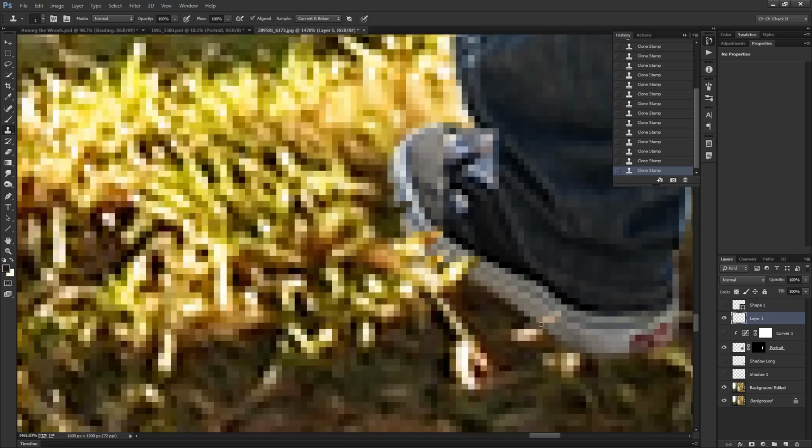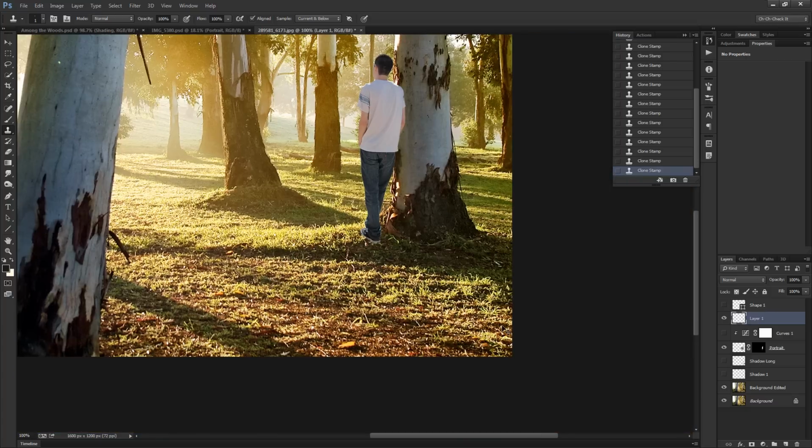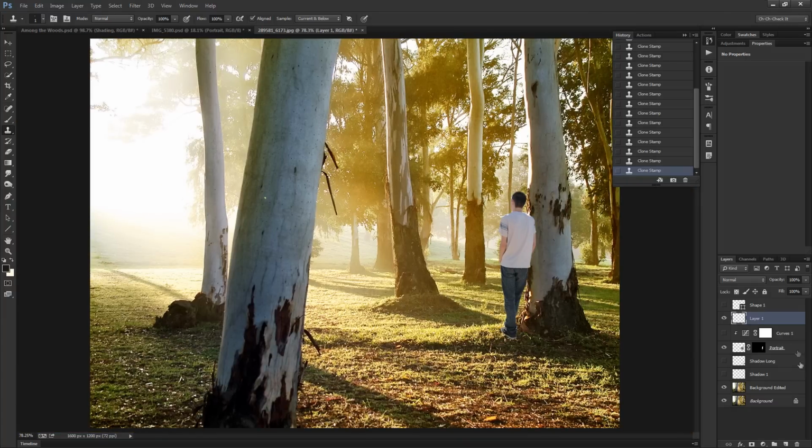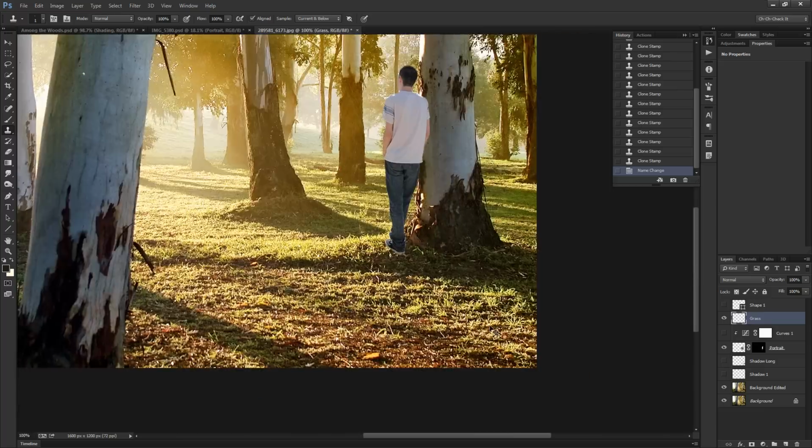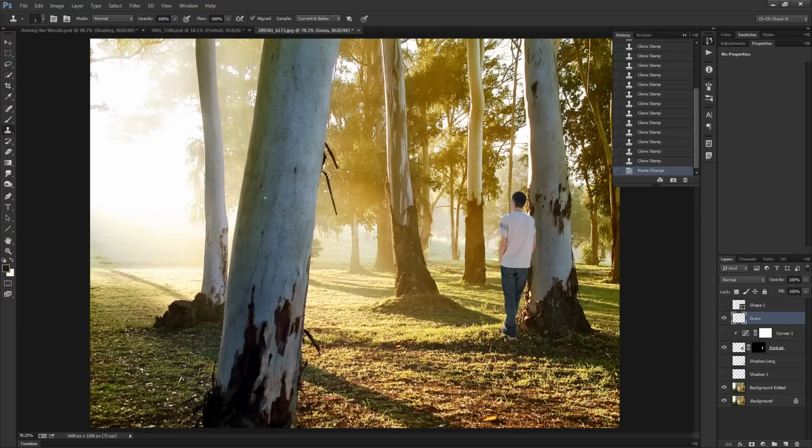Just keep it as natural as you can. And I'm going to go a little bit more crazy than I did last time, just for kicks here. And voila. So this is our grass. All right. And I'm not going to mess too much with that, just because it's not something that I think needs to be worried about.